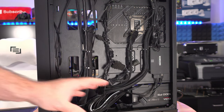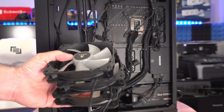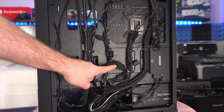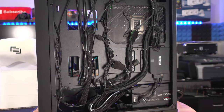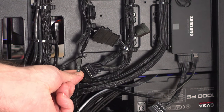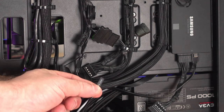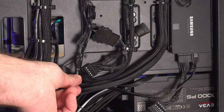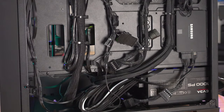And again, they require this one, the main rear one, to plug into these three and provide these three with power. That's why you have that SATA adapter, and that comes in the accessory box, as you saw. And then that cable plugs right in here through that strand. So your reset would be coming from the case into that cable I showed you before. And now your reset button is that RGB button.